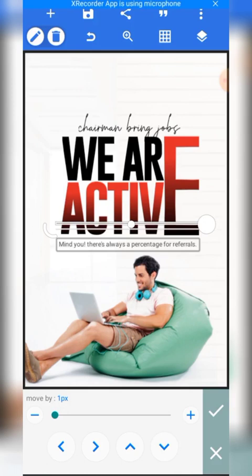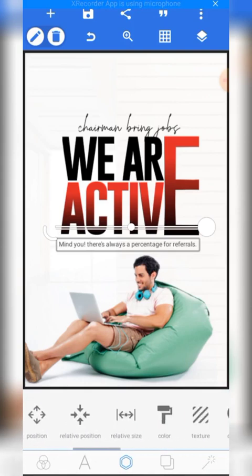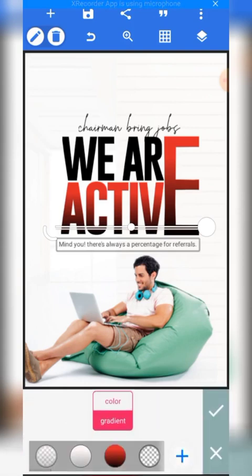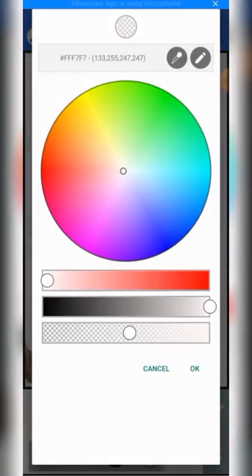All right. But this other one should be tinier, like a line. So I'll now bring it down. You see how I brought it back to that place. But before then, I'll go back to the color. I'll give this a white, then this also a white. Okay, it's already on white.